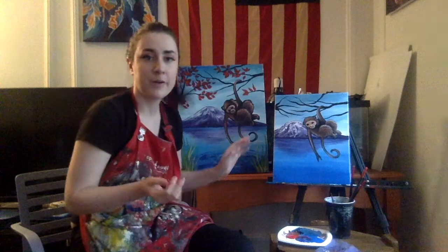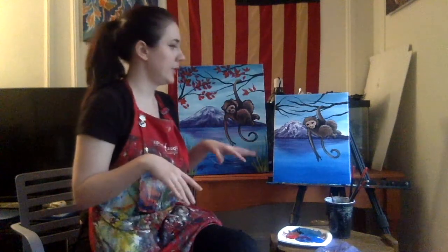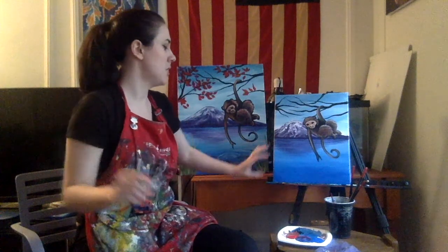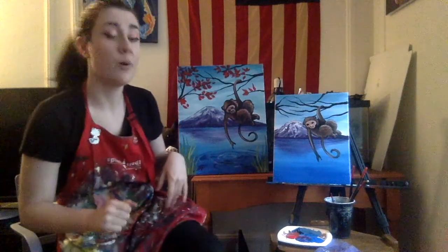So that is the end of our monkey here. We're going to let this dry, take a little break. We did a lot of detail work here really quickly, so I'll let you guys take a break if you need to. Let this dry, and then we're going to go in and do some of these details here in the water as well. So give the video a pause, and then when you're ready to unpause, we can get back into it.